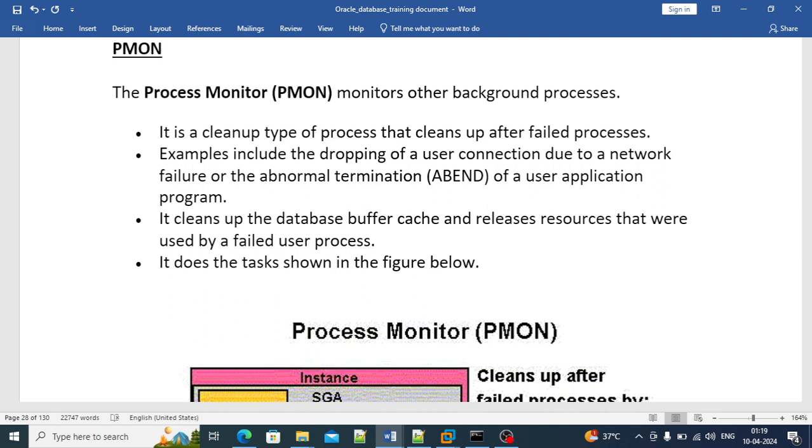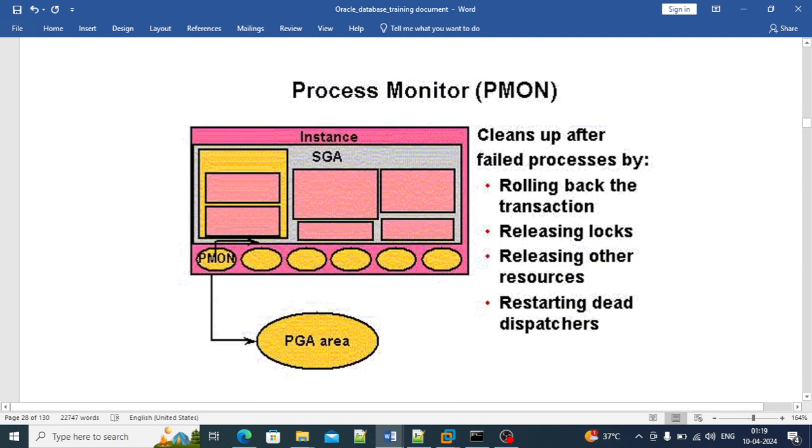It is a cleanup type of process that cleans up failed processes, and it performs multiple functions, like rolling back transactions and releasing locks. When one session is doing some activity on a particular object, such as executing a DML and making changes on a table, and another session tries to access the same object, there will be a lock on that object for that time period.